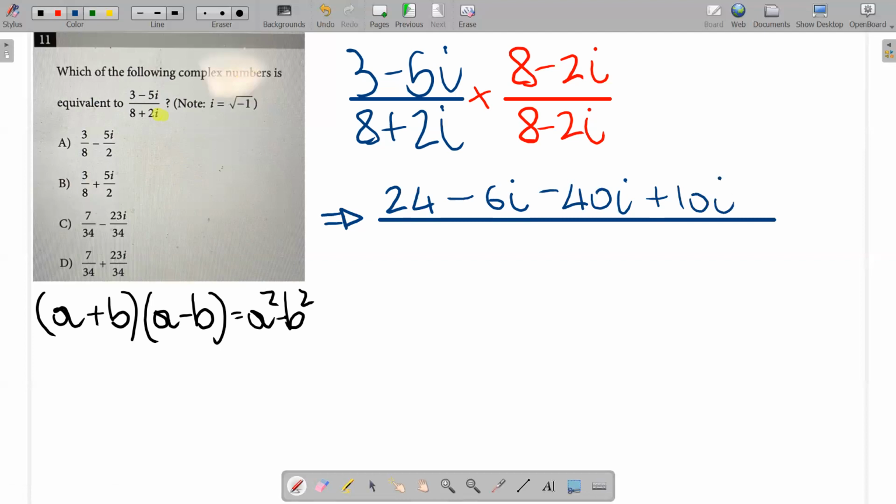What's going to happen in the denominator? Well, that's what we were looking for in this case. So we will have 8 by 8, which is 64, and 2i multiplied by negative 2i, which is going to be negative 4i to the power of 2. I forgot this power of 2 on top of it. Also, that one is to the power of 2.